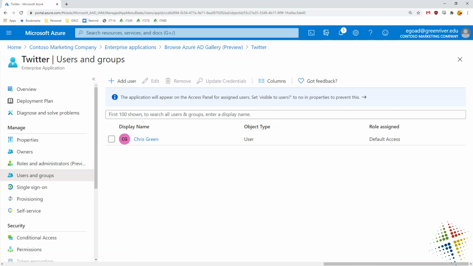and allows him to manage our Twitter feed automatically. The other great benefit here is that if Chris ever leaves, well, we can go ahead and just disable his account, which will automatically disable Chris's access to Twitter. If Chris's password needs to be changed, we change it in one place, and it changes his access password to Twitter as well.